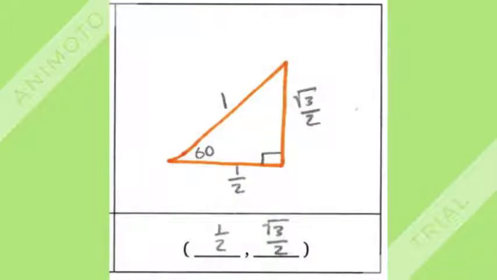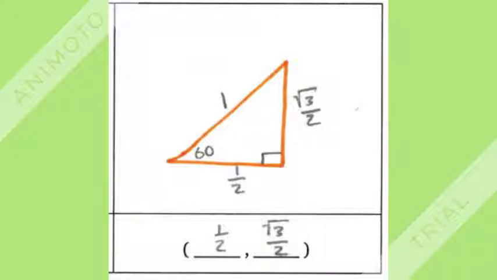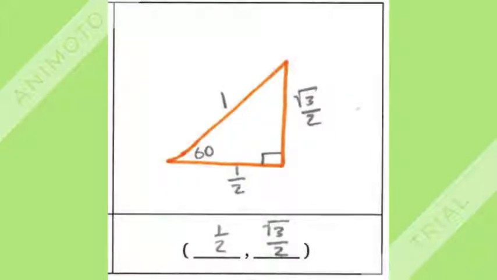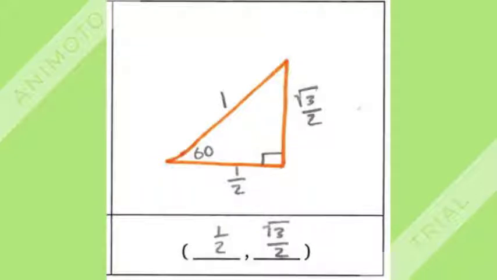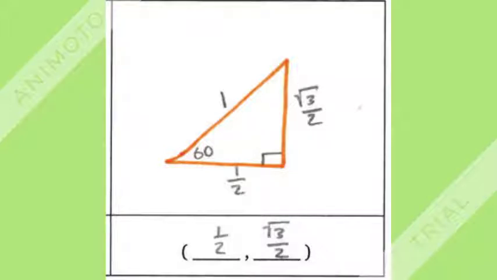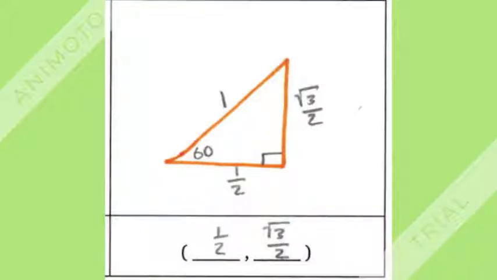Finally, I redrew the last triangle, the one that has a base angle right there of 60 degrees, like the orange, or I think it was purple to begin with. So here, once again, the radius is the same as the hypotenuse, which is 1. 30, 60, 90, so I'm trying to find the shortest side, which is across from the 30-degree angle. I divide by 2, so I get 1/2, and then the longer leg across from the 60-degree angle, 1/2 times root 3, which is root 3 over 2.